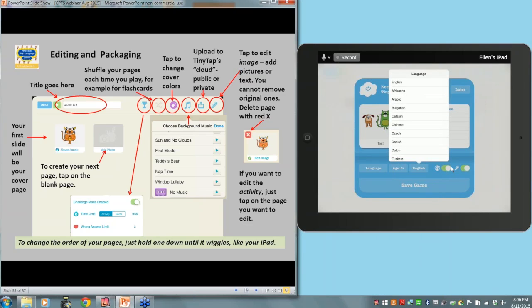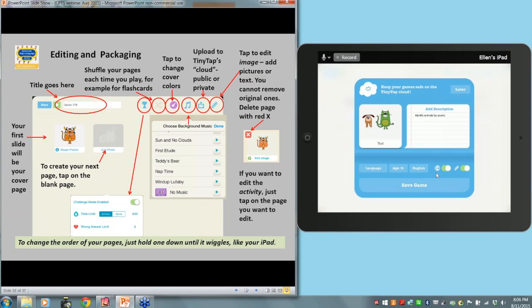Now, down here on the bottom are 2 little toggle switches. The one with the globe, if it's green, it's on. That means when you upload it, it's going to be shared with everybody in the world. A lot of teachers turn that off to upload the stuff that their students do. That's fine. However you want to do it. If you don't want to make theirs public, you can keep it private like that. But they can still access them from home from having the website, the link to the website.